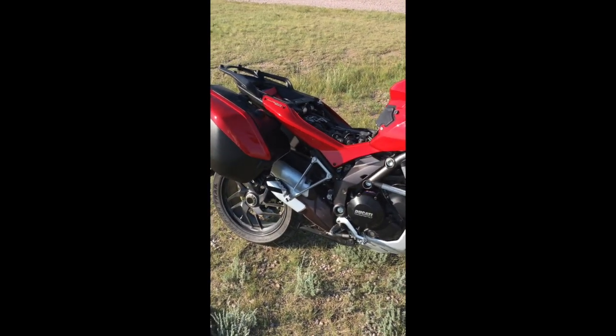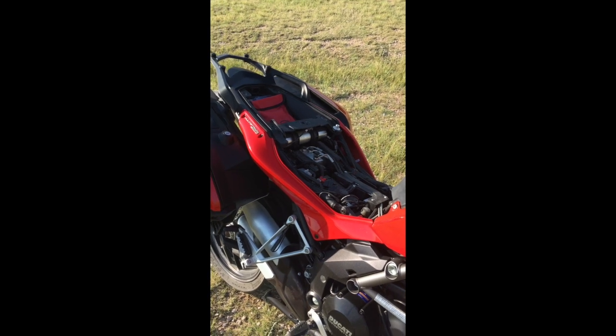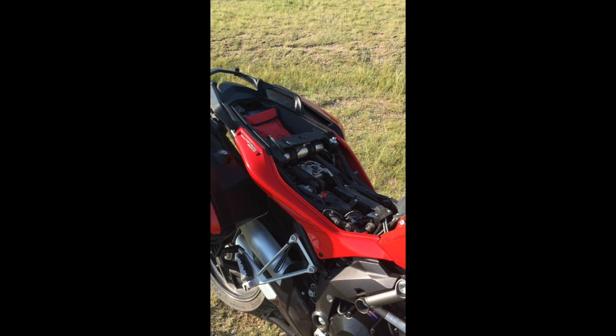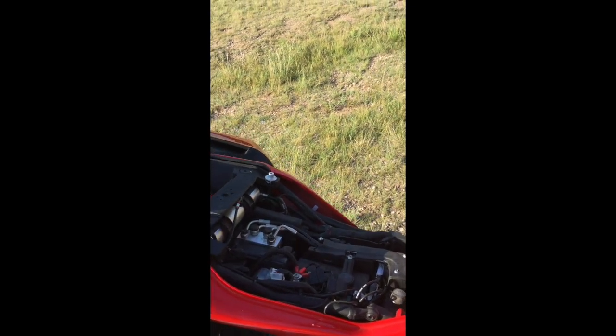Once you have that passenger seat removed, it's very easy to take the driver's seat, or the rider's seat, off the bike, and it's not very difficult to get it back on. It tells you how to do that in the owner's manual, and that exposes the battery. And you'll see where I picked up 12-volt power.